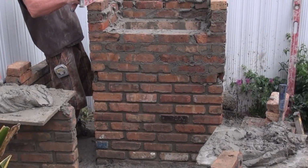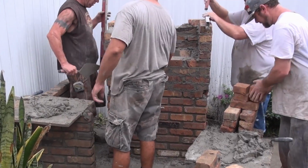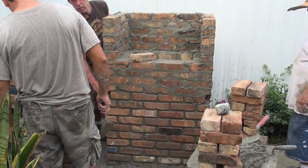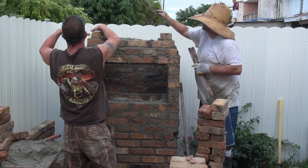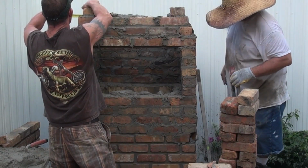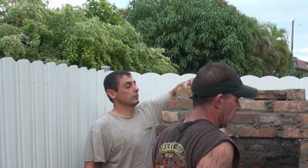When we reached the required height for the opening, we started laying the side and back walls only, leaving the space on the front of the barbecue open. At 5 feet in height, we started cobbling the bricks inward to create a stepped look on the top. We raked out the rest of the bricks while I was laying the last bricks on the side wall.